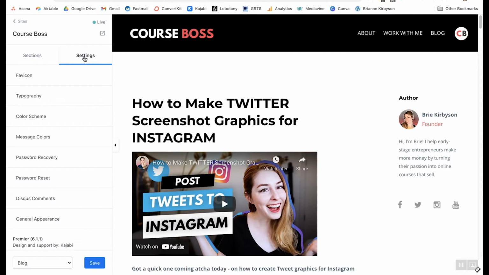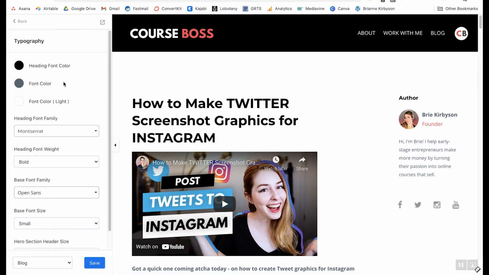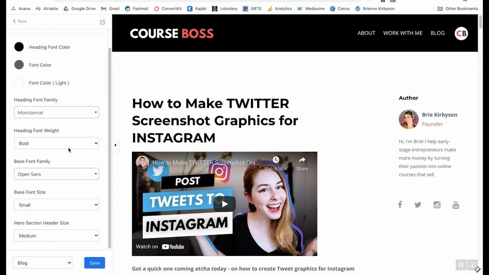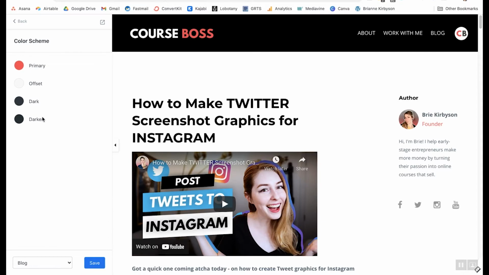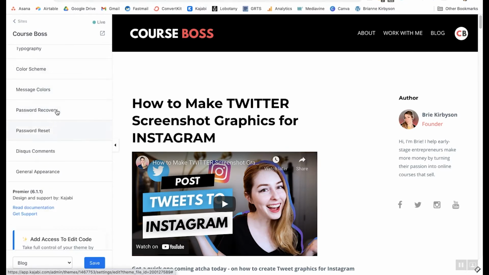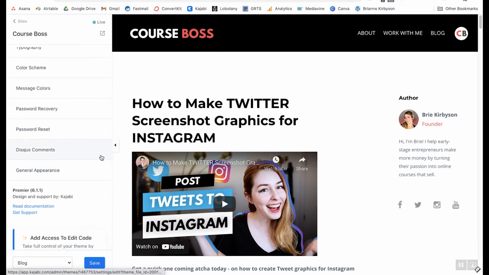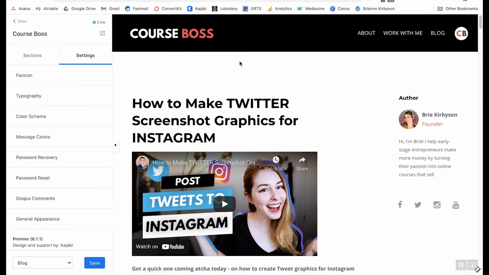You can go through here, and these are settings to help you change the look and feel of this page. Your favicon is this little icon that shows up in the browser. You can change that to be your logo. Under typography, you can change the text, the font family, the size of your font, the colors, all of that. Color scheme just chooses the basic colors of your page. I have these set to my brand colors. You can change those to yours as well. Under comments, you can add in Disqus comments and set things up so you get the look and feel that you want. But that's how you set up your main blog page.